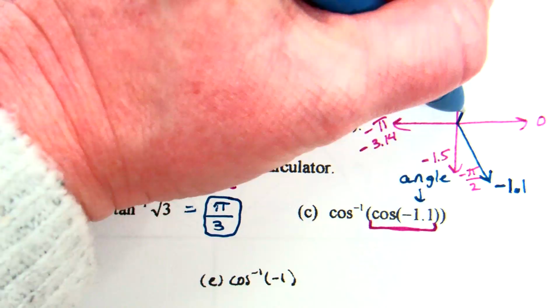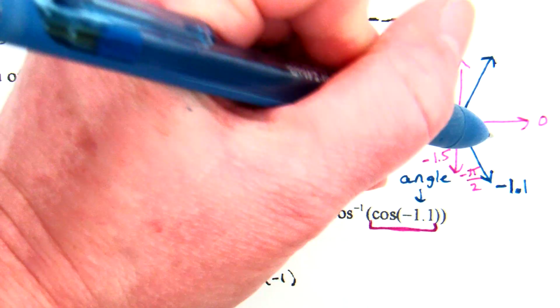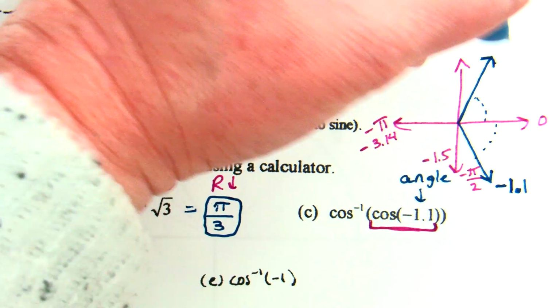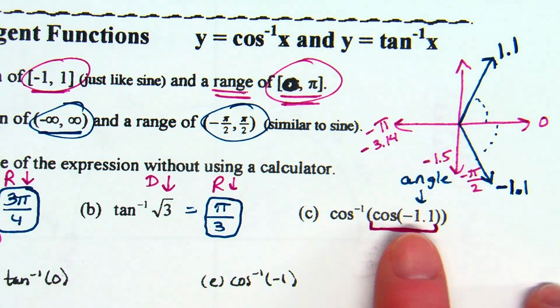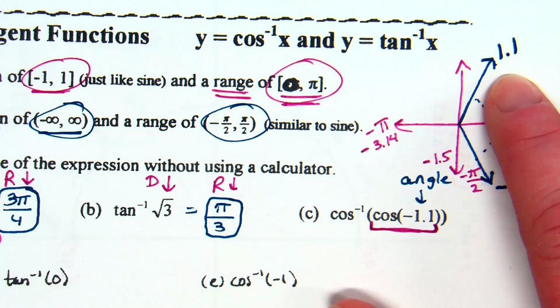If down here it's negative 1.1, what is it going to be up here? Positive 1.1. Now, why is it important that we bounce up there? Because we need to be able to talk about this, we need to be in quadrants what? 1 or 2. Okay, so what we're doing here is we're looking at cosine, it was the cosine of negative 1.1. Well, that's going to be equal to whatever the cosine of 1.1 is, which is the quadrant we need to be in.